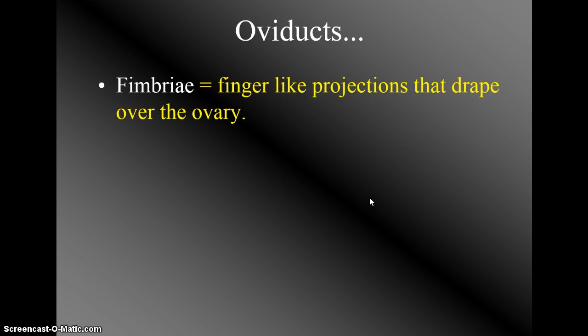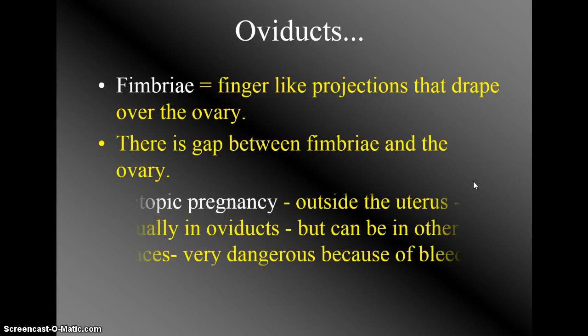So the oviducts have these things called fimbriae. Fimbriae are what's going to cause the egg when it is released to head towards the oviducts. There's the space between the ovary and the oviducts, and that space, the egg can actually sometimes escape out into the rest of the body, as can the endometrial tissue, which we'll talk about in a little bit. So there's a gap between the fimbriae and the ovary.